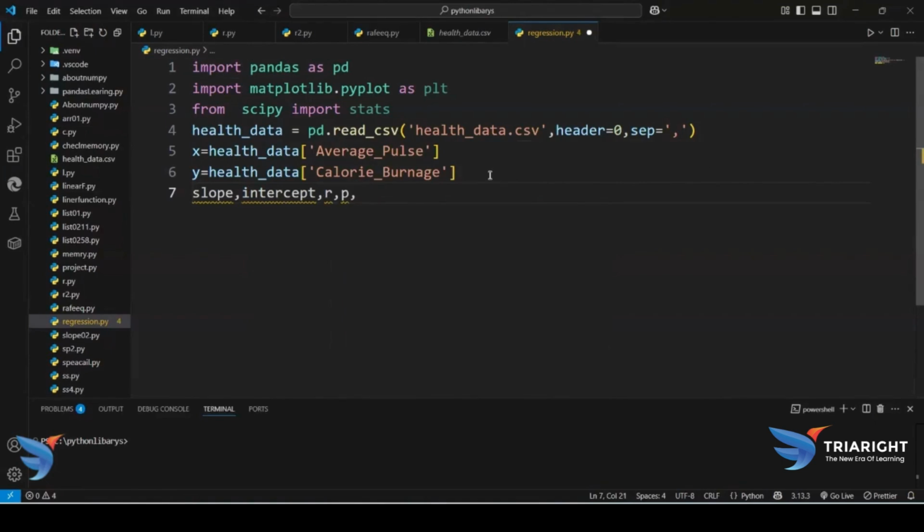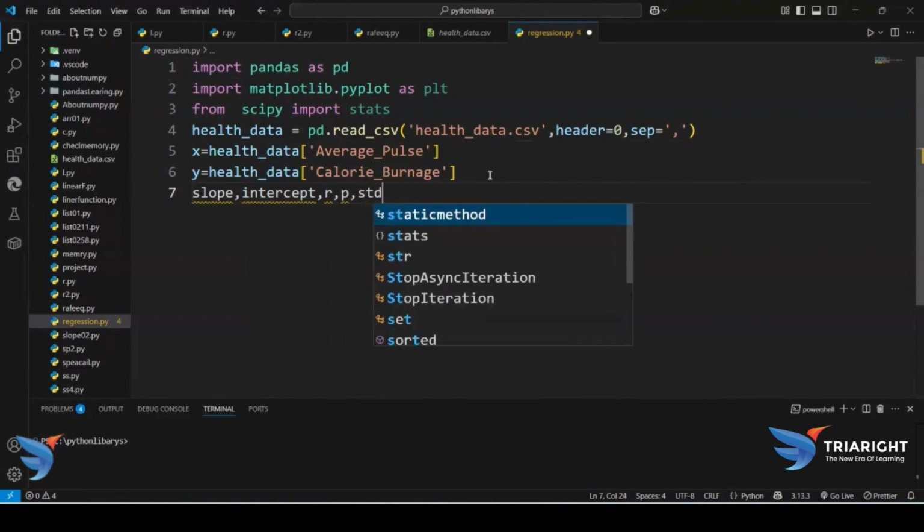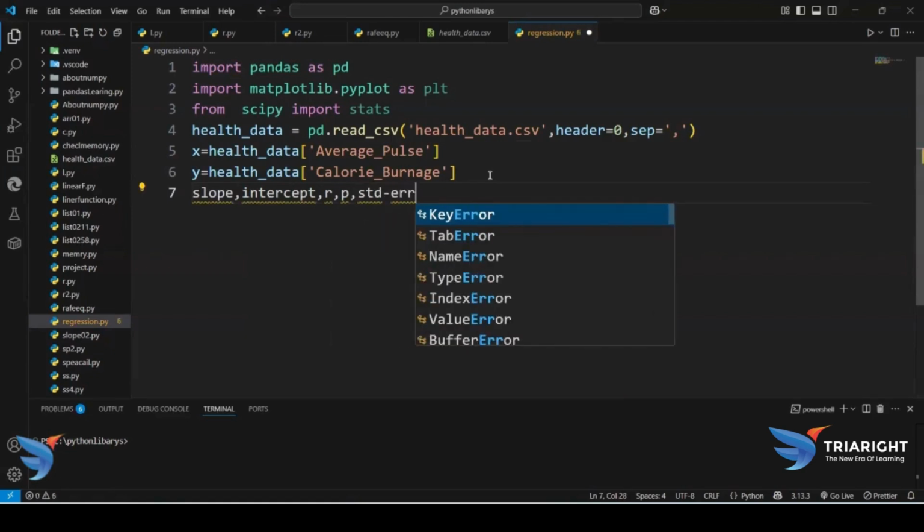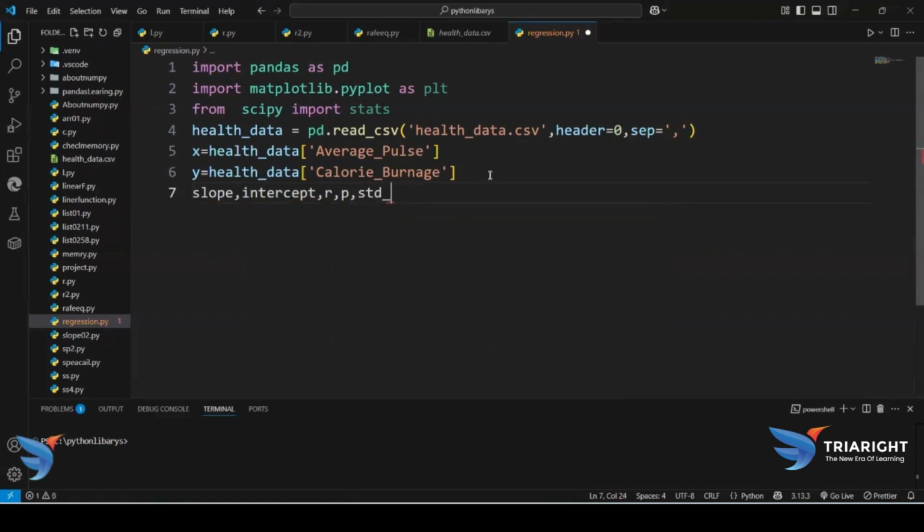R is the r squared method, and p is the p value we are considering here, and std_err. These are just my key values, not functions. This is just what I'm entering for stats.